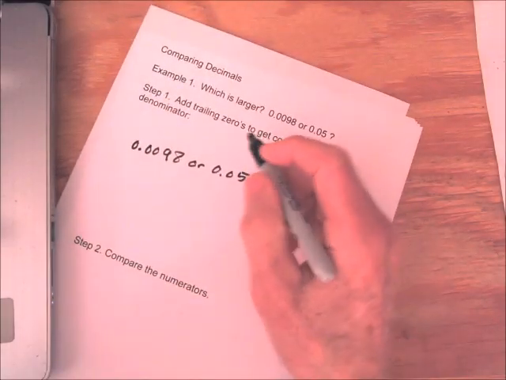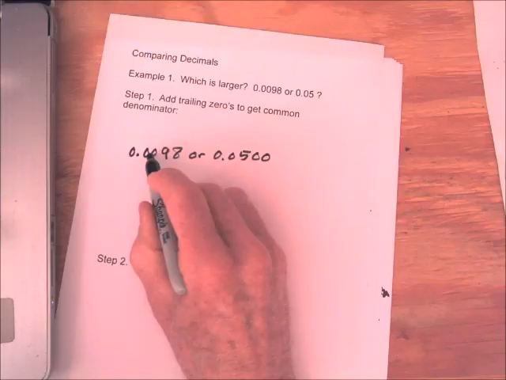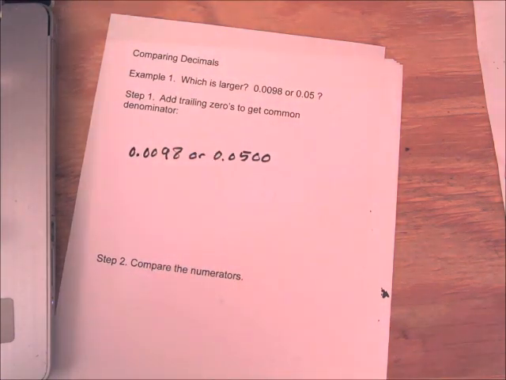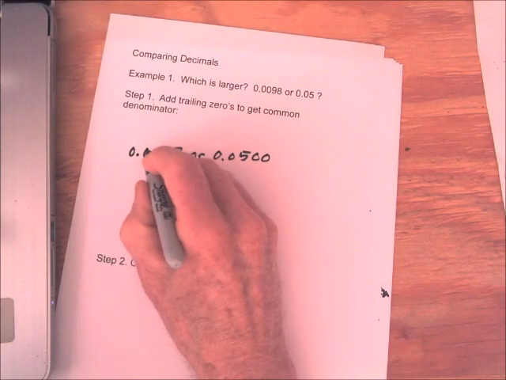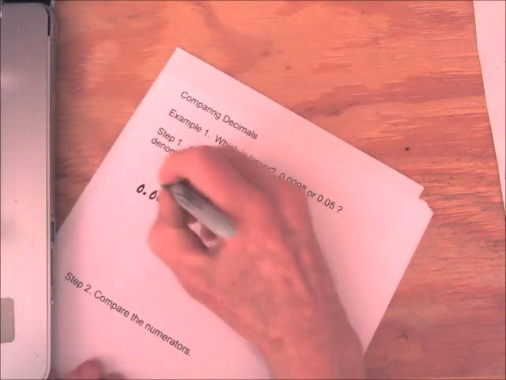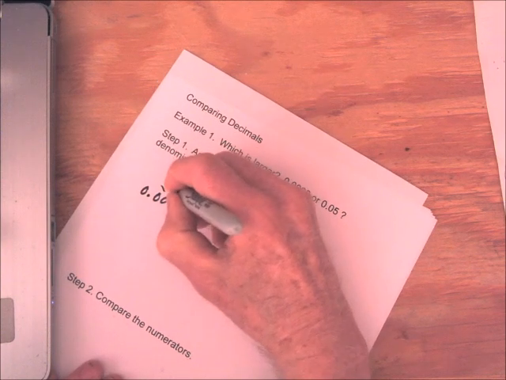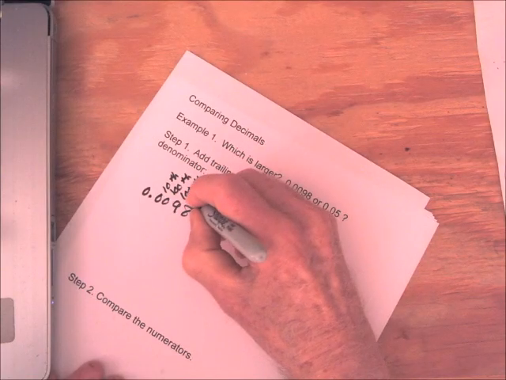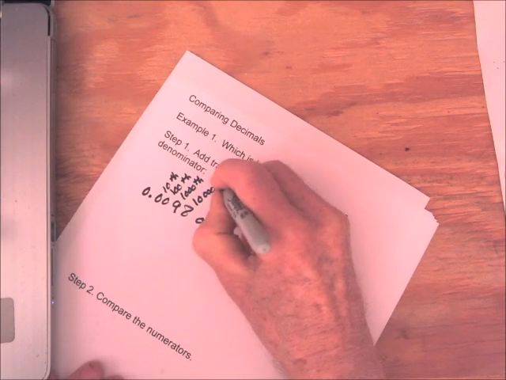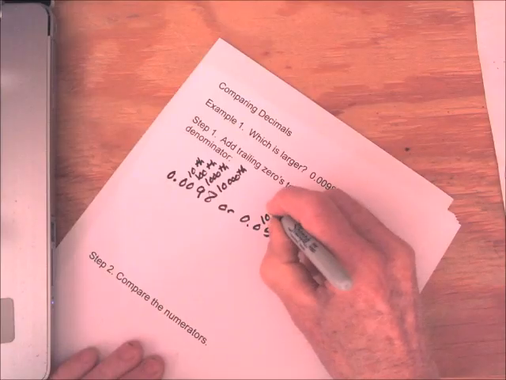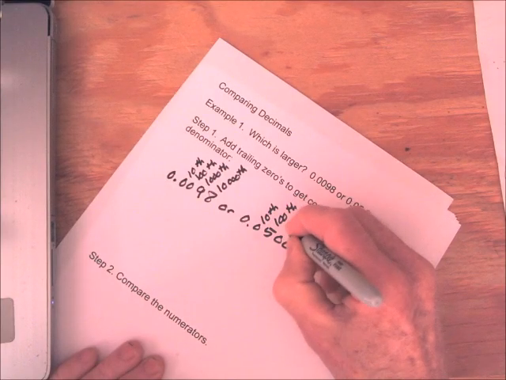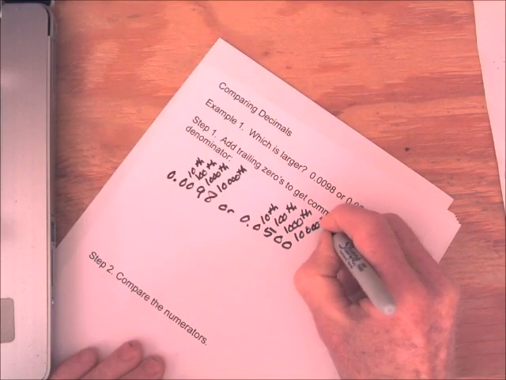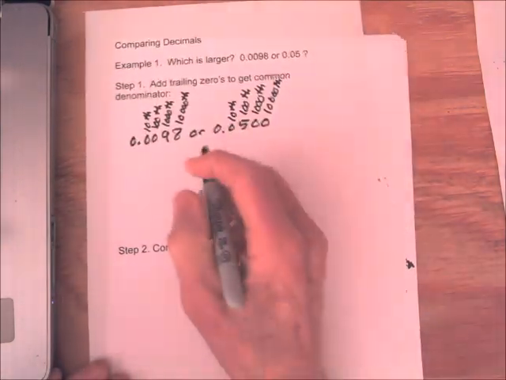So then the place value corresponds to the number of digits after the decimal. The place value, or the denominator of the fraction, corresponds to the number of digits to the right of the decimal. So the first digit would be the tenths, or denominator 10, and then hundredths, and then thousandths, and then 10,000ths. So here we have tenths, hundredths, thousandths, and 10,000ths. So the denominator here is actually understood to be 10,000.